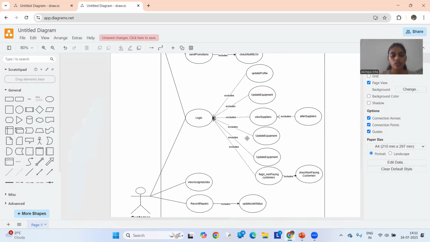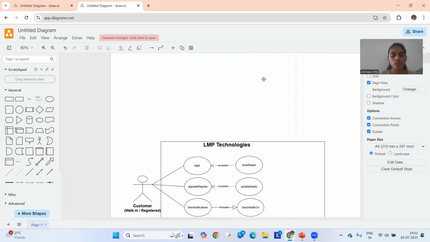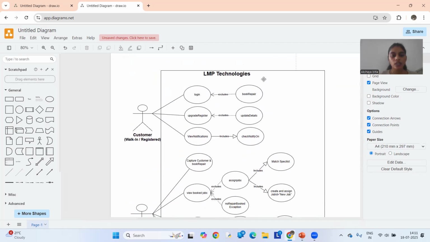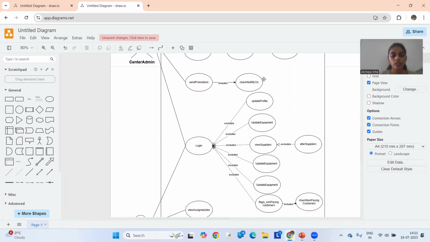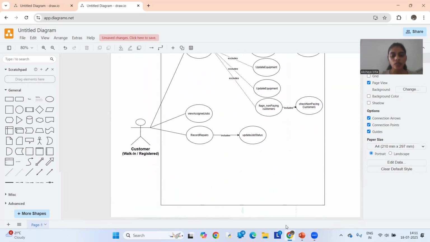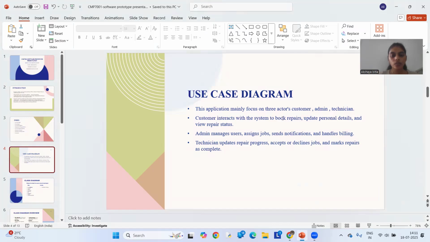Meanwhile, the technician is responsible for updating repair status, reviewing and assigning jobs, and completing assigned tasks. The use case diagram also includes exception handling, like the no repair booked exception.